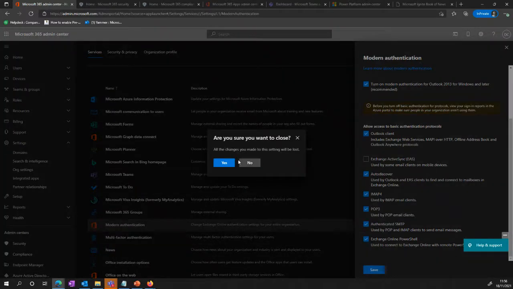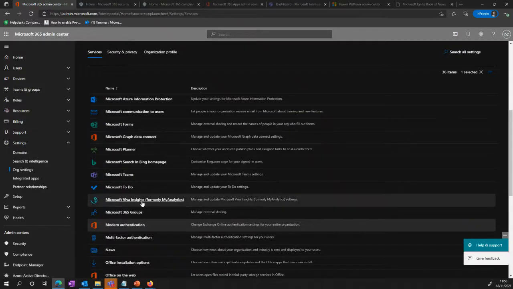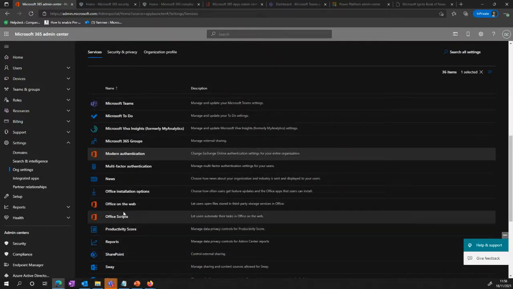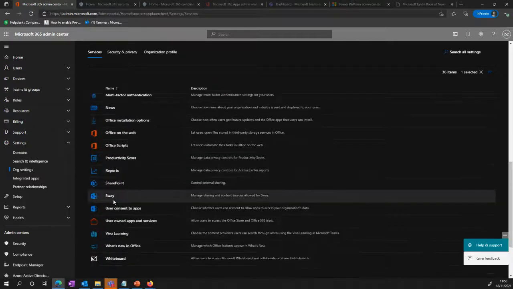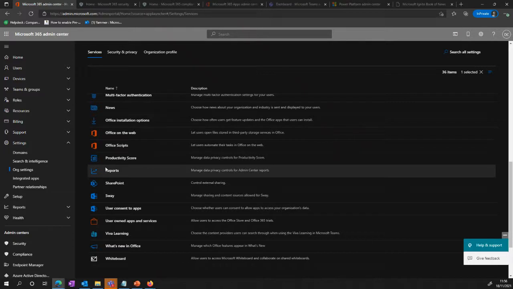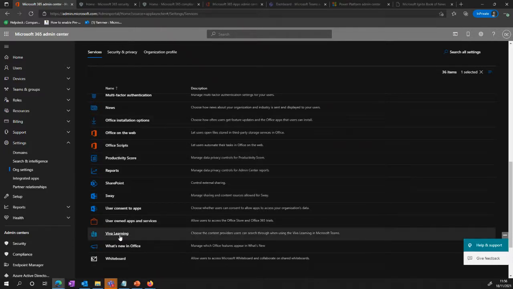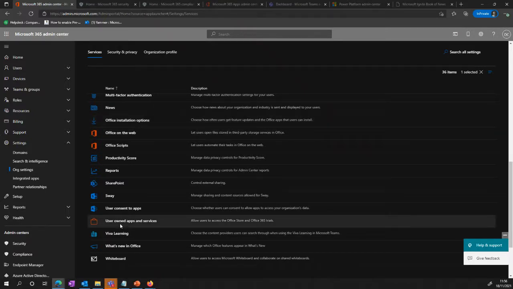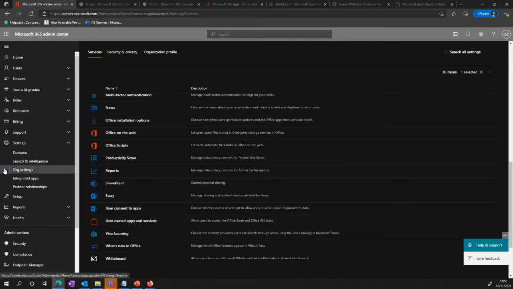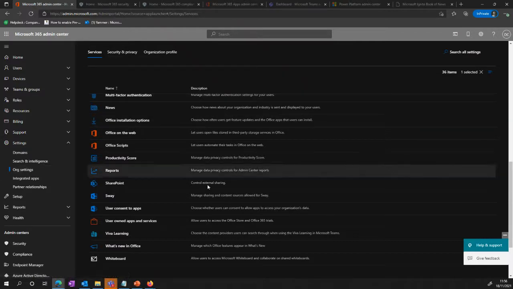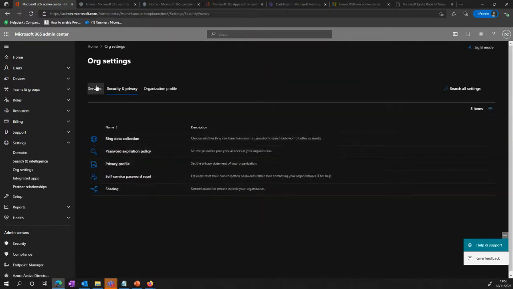So yeah, and as I mentioned, there's lots of things in here. I won't go through them all today because we just don't have enough time. There's so many other things I want to talk about. But there's lots of elements in here that you can have a look at and see what the default configuration is. You can even see some of the Viva elements coming in here for managing that within the organization as well. So if you've never been in there as an administrator or as a global admin or anyone that manages any aspect of your tenancy, then I would definitely encourage you to do so to see what you have available. Lots of stuff to think about.